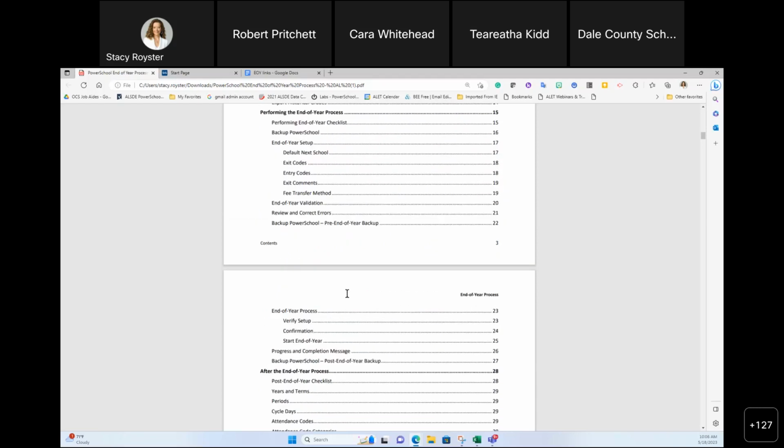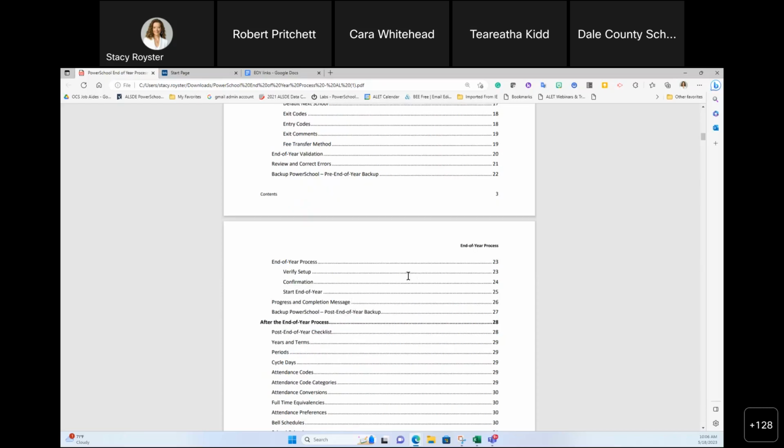Last year, we all went through the end of year process, and it really was not all that bad. All districts were able to handle it within that 1 week. As far as how long it actually takes to perform, some districts it took all of 5 minutes for it to run. Some districts it took an hour. Some of the larger districts might take up to 4 or so, but it was really a smooth process, and I anticipate that same thing happening again.